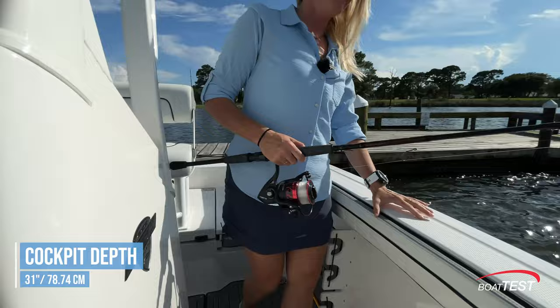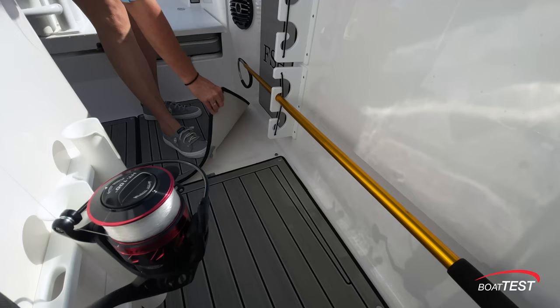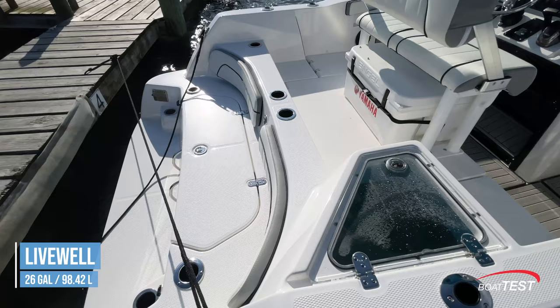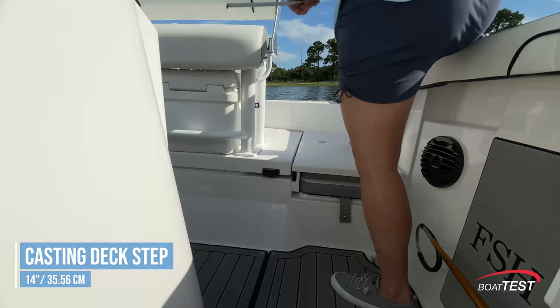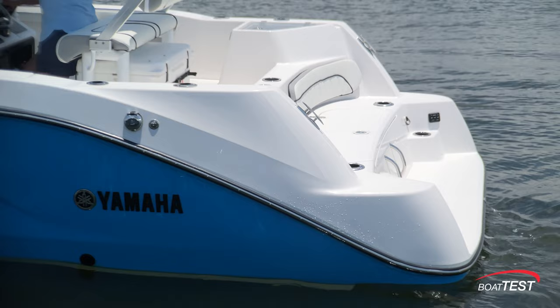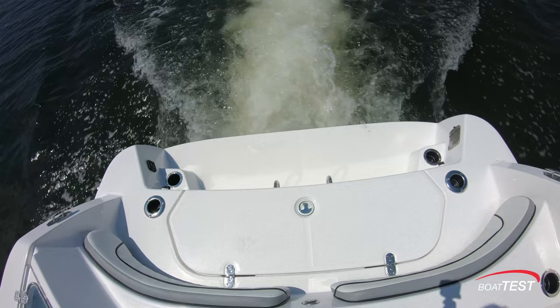With this deeper cockpit, moving around the boat even when underway felt secure. The marine mat provides a comfortable walking surface and the mat is removable in some places for easy cleaning. The jet wash raw water wash-down system at the stern is a welcome convenience and right above is an aerated 26-gallon live well, set high to allow easy access from the aft casting deck. There are two jump seats on either side of the leaning post and when folded down anglers will have a casting space unobstructed by outboard motors. Four more rod holders in the gunnels as well as four cup-rod-holder combos provide a variety of stern fishing setups.